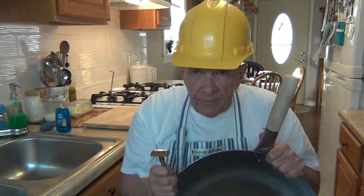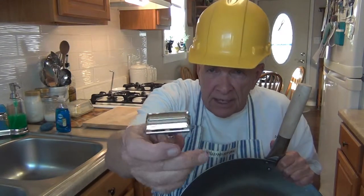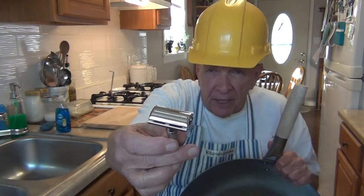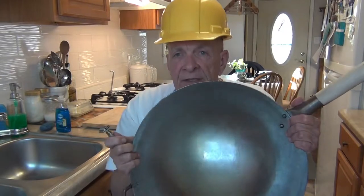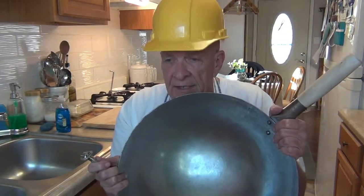I bet you're wondering why I have my hat on, why I'm holding a Gillette 1963 Slimline razor, and why I'm holding a wok. Notice that it has a handle on it, okay? And this has not been seasoned yet.